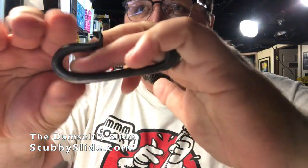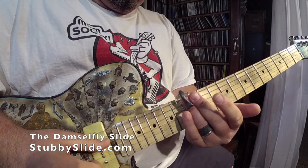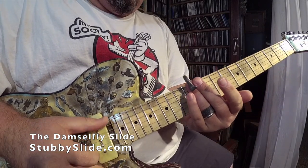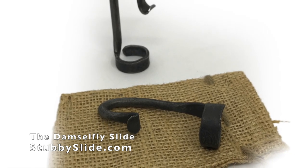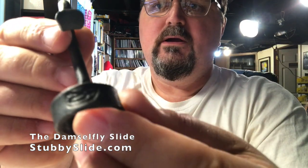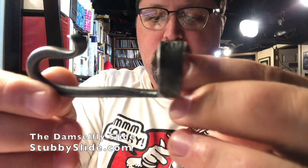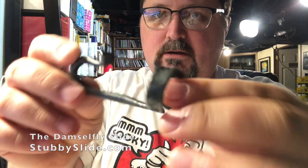This is the Damselfly Blacksmith Forged Guitar Slide. It was designed by myself and crafted in his blacksmith forge by Derek Kemper of Damselfly Forge in Fawn Grove, Pennsylvania.